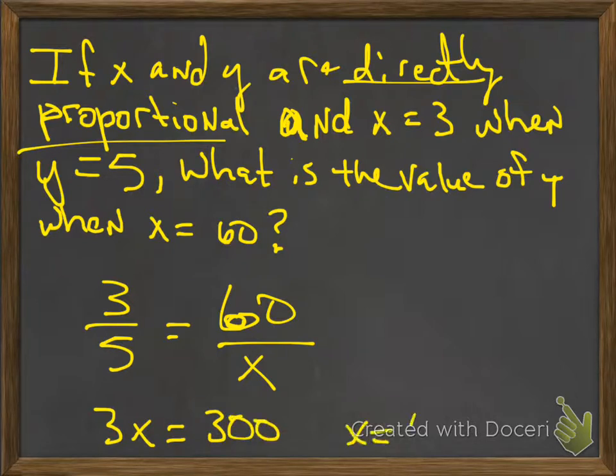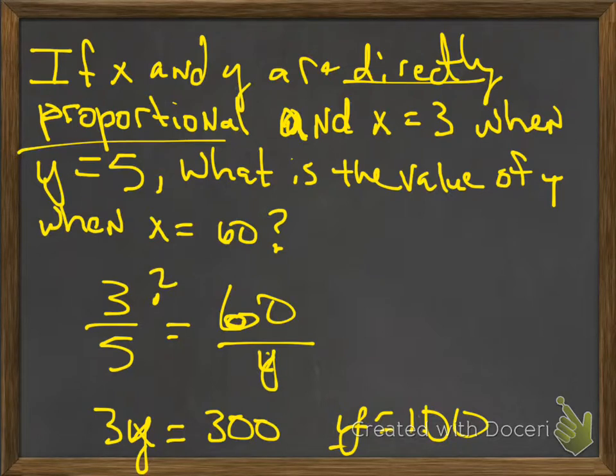So y is equal to, I'm sorry, I was about to say something completely different, so I'm going to erase that. Okay, this y is equal to 100. And you can test that out. 3 times 20 would give you 60. Well, guess what? 20 times 5 gives you 100. So you can see that they go up together.